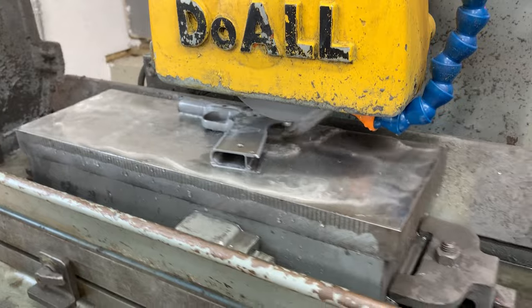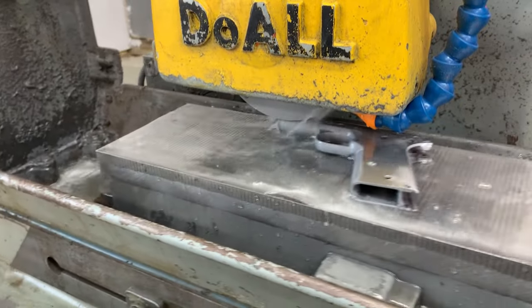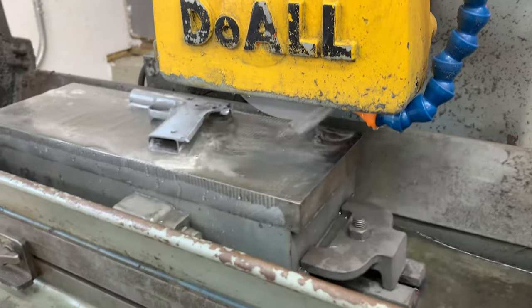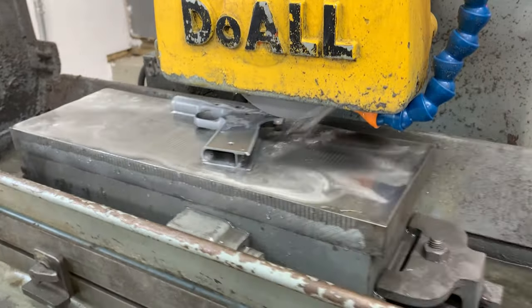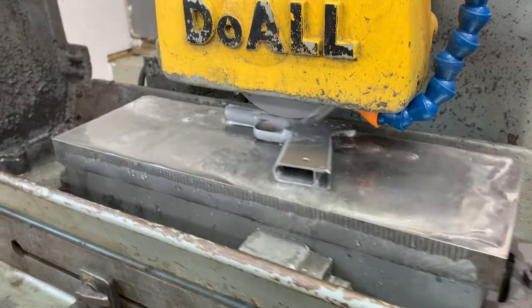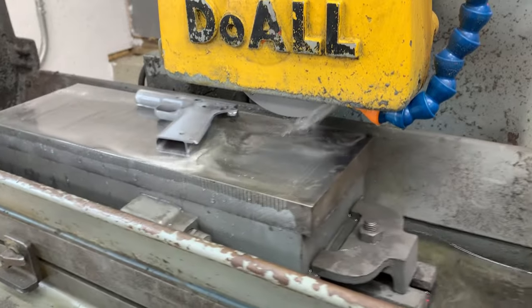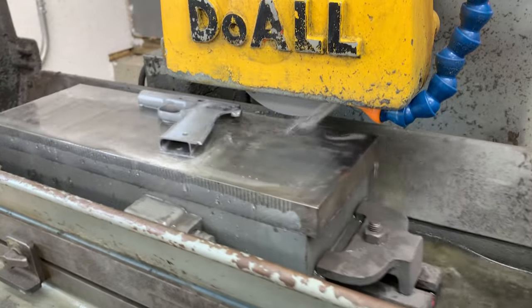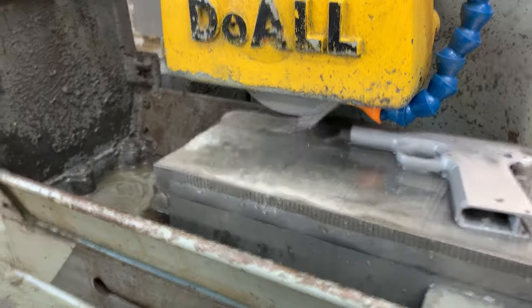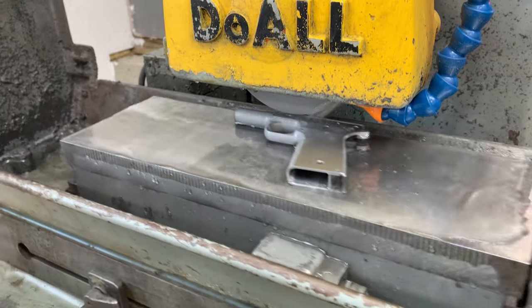The machine has basically made two passes. It hasn't quite cleaned up the surface yet, and I know I'm going to have to take several more passes on this side before I flip the part. Because it's so boring and repetitive to grind like this, I'm going to skip ahead to the part where I'm taking a measurement and re-fixturing the part.